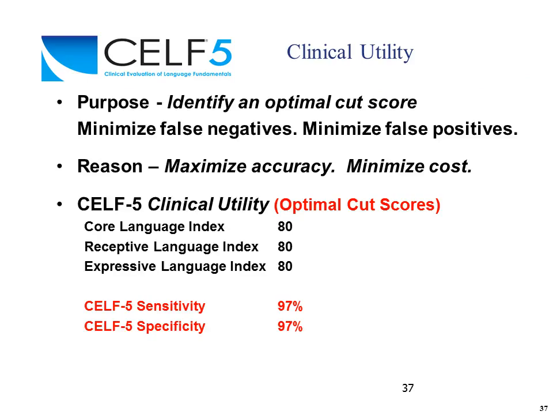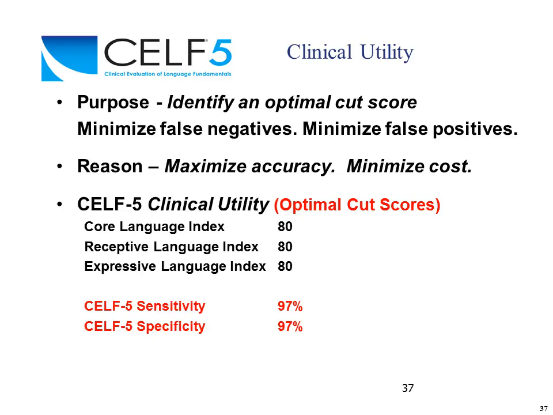When we get to clinical utility, what the term implies is, what is the optimal criterion or cut score we should use to minimize the number of false negatives, so we don't sit and evaluate all these kids who don't have language disorders, and minimize false negatives, where they go by the wayside. They are not evaluated. Minimize false positives, that is, we don't want all of those kids without language disorders in the pile of those we have to test within the next 3 months. We want to maximize our accuracy and minimize our cost. That's what the idea is.